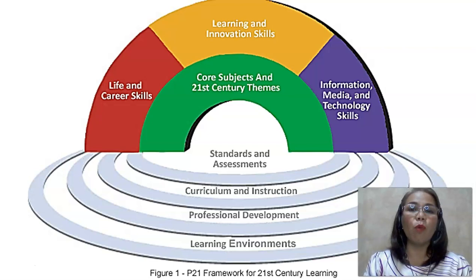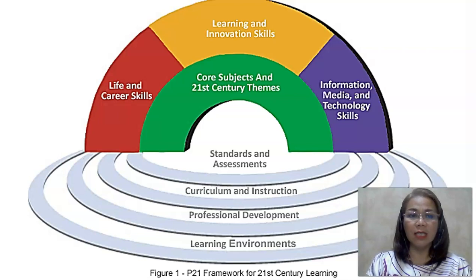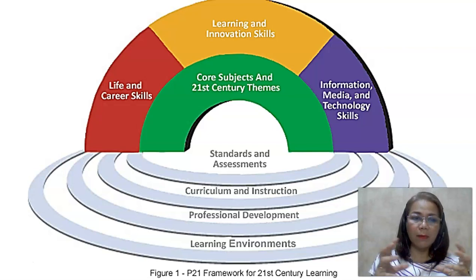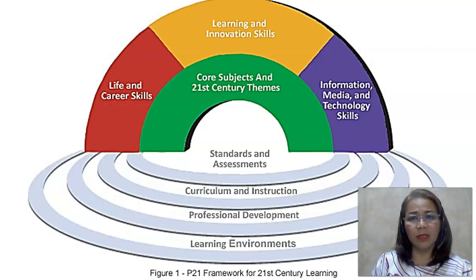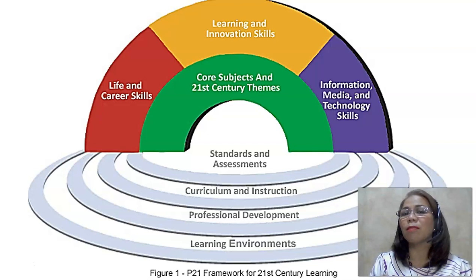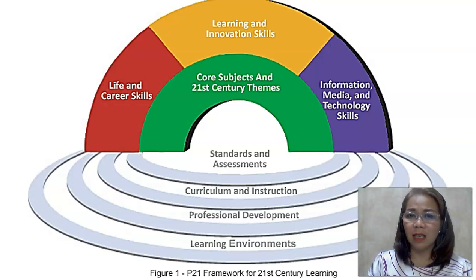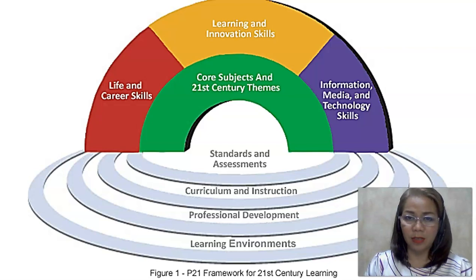It is called P21 because it is a collaboration, a partnership of many stakeholders who are interested in and who love teaching. And they conceptualized the idea of interdependency of these skills of our young learners. We have learned that the time will come when many jobs will be lost because of robotics and artificial intelligence. But according to scholars, one thing that AI and robotics cannot replace are the soft skills. No matter what the engineers and scientists do in designing robotics and artificial intelligence, soft skills cannot be replaced. And these are the skills that we want to develop within our students.